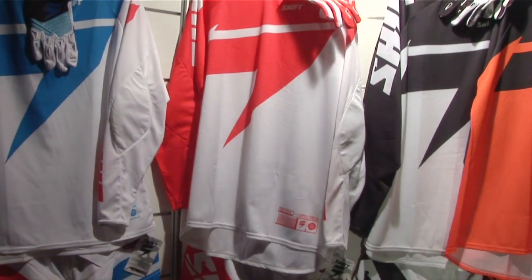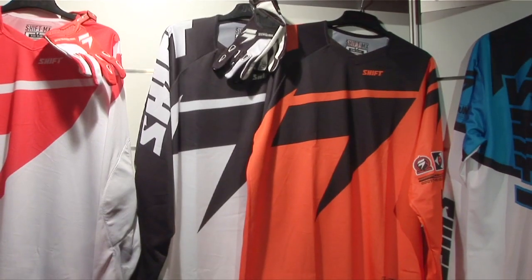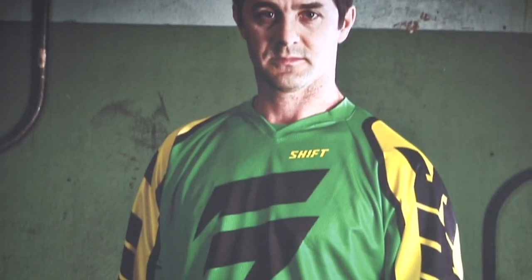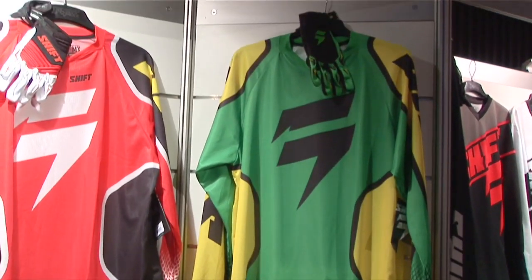I'm going to quickly take you through the 2013 Shift range. We all know Chad Reid — we've got two signature lines here. Chad designs those colorways himself, he's very hands-on with it. He's also got a matching Fox V4 helmet and Instinct boots. Moving along to our Faction gear — as you can tell, it's inspired by Chad Reid but with more commercial colorways. You've got the red and orange for the KDM guys, black and white which is always a winner. Moving down the line, some of this gear might look familiar — it's the Shift Strike gear for 2013. They've gone back to the old school. The gear in green and the red you would have seen Imig wear back when Shift started. Jeff Imig was Shift's first guy, so they've brought those two colorways back, made them a little bit more modern, and they're going to be a huge seller.